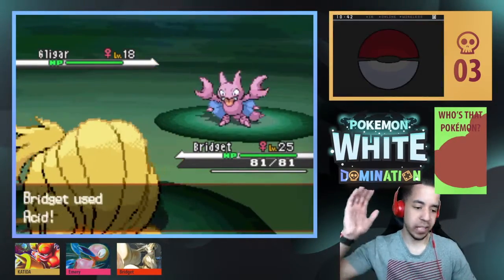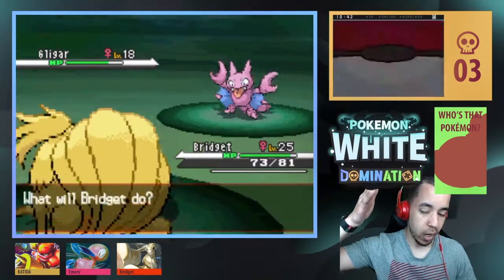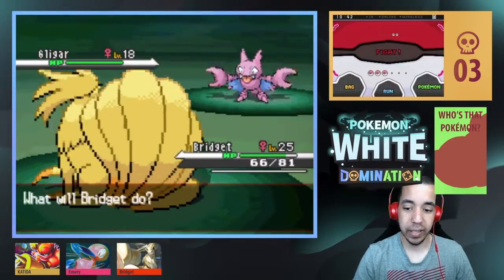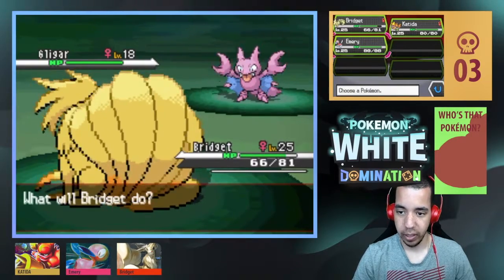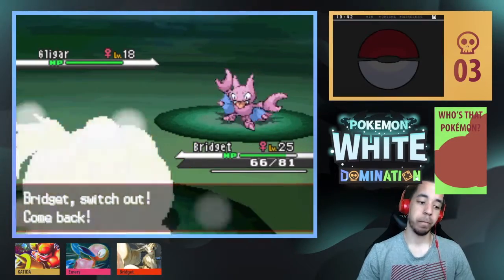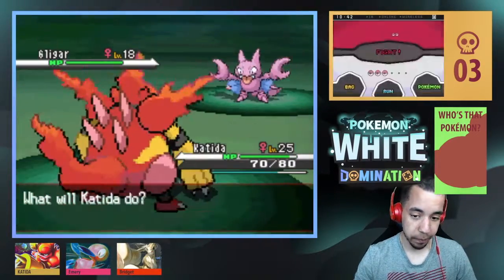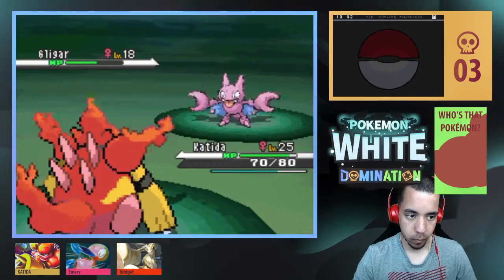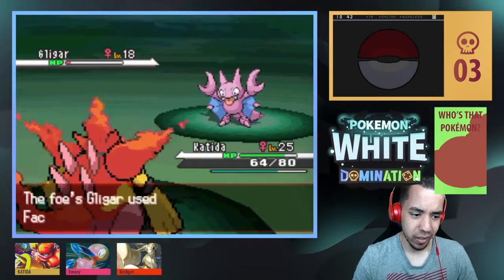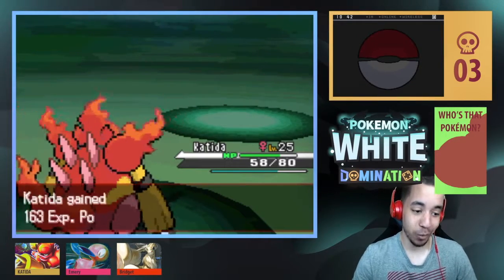All right, let's try out Acid for the first time. Let's try Present for the first time. All right. And it has Acid also. Bridget is useless. Whoa. All of that clicking that you see, I did none of it. None of that was me. That was super effective and it only did that much? We almost lost Katita last time. Oh my goodness, we almost lost Katita.